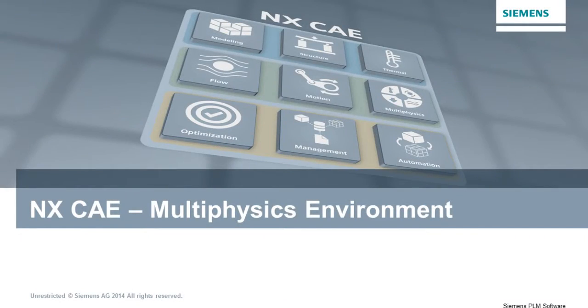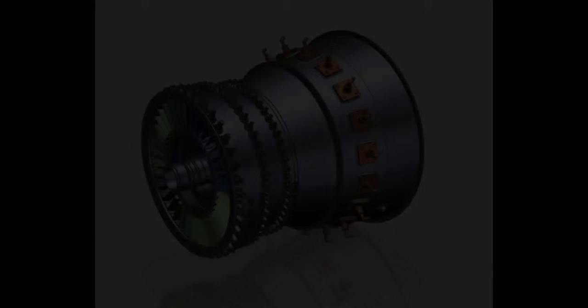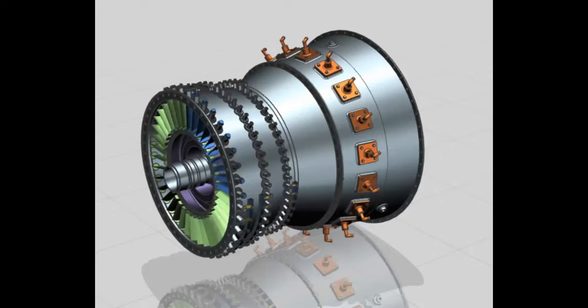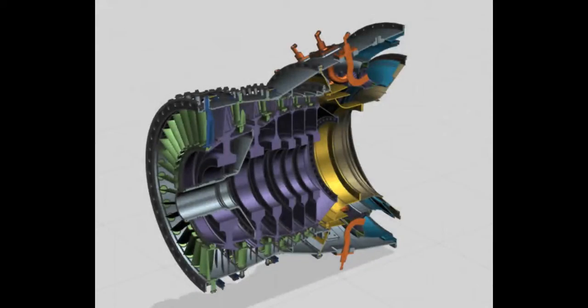The NX CAE Multiphysics environment helps you to more easily tackle complex simulation, such as blade clearance analysis within aircraft engine systems, as you'll see in this example. Here we're looking at the geometry for the compressor section of an aircraft engine. An engineering analysis for these kinds of models is typically done on a two-dimensional slice of the geometry, which we can easily create through the integration with NX CAD.